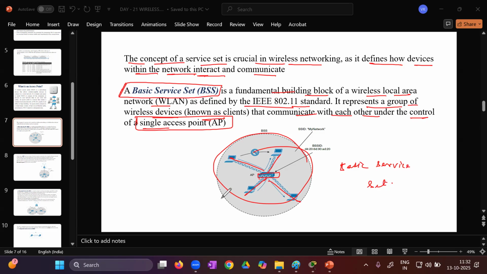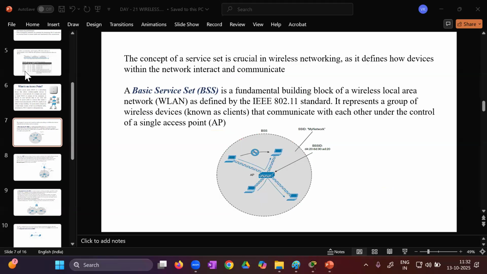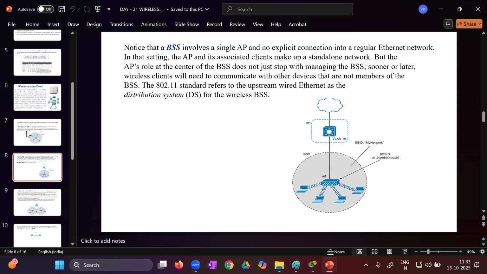What it is called as basic service set. It means that whenever multiple devices are connected with a single access point, we call it a basic service set, right? Now, in this case, the devices will be with a single access point. It means that it is not going to communicate with any other devices located with another access point, right? So if we are going to have one more access point where the devices will be communicating with the devices connected with the other access point, then that will be called as what?